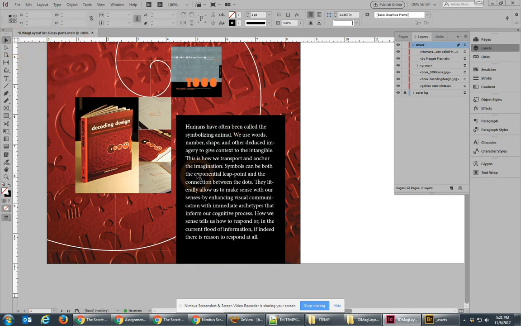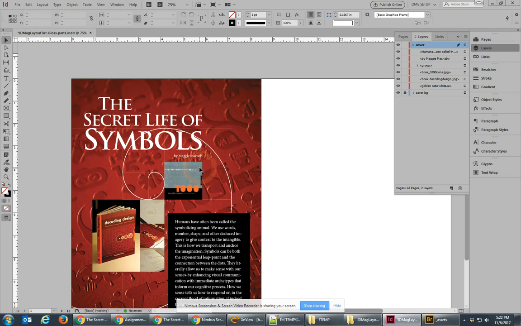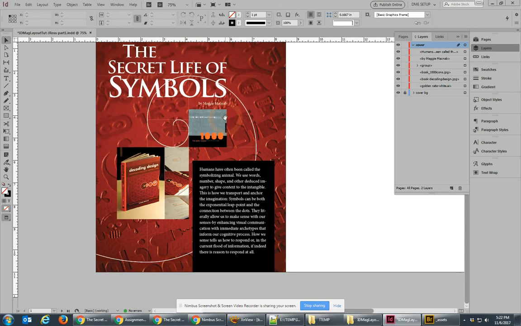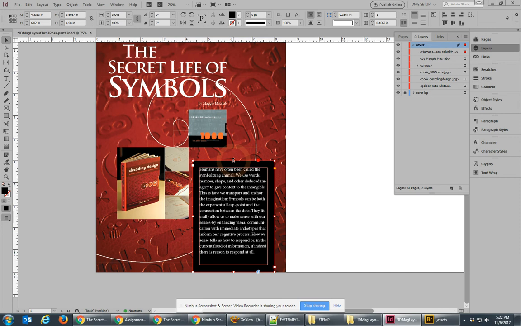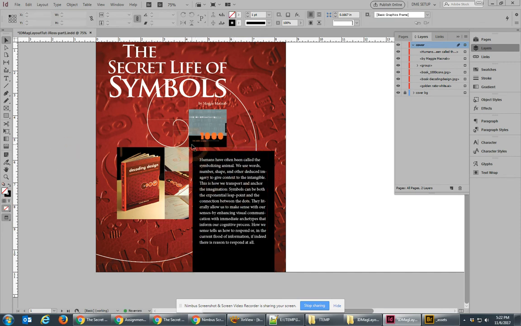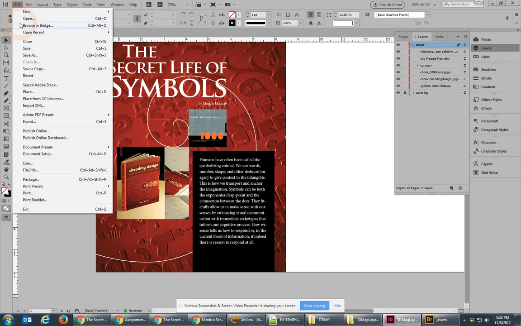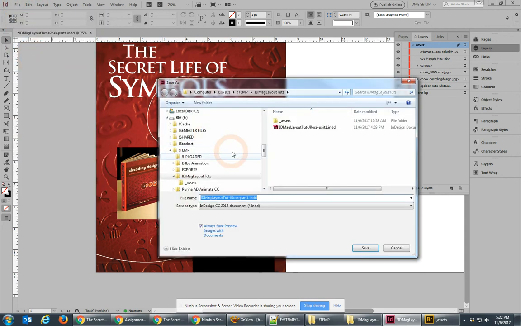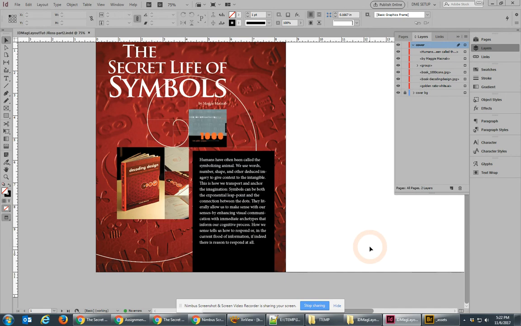So that's basically the beginning design of our cover page for this article. It's not perfect, but it's a good start. We could take that up if we wanted to make it fit that design perfectly in that little corner. That totally works as well. And so let's go ahead and make those changes and then save your document. Make sure, once again, you're saving it in the same folder that you have. I'm calling mine part 2, but you can just save the same name. And now we're going to go on with the next tutorial and start to bring in some of our other text.